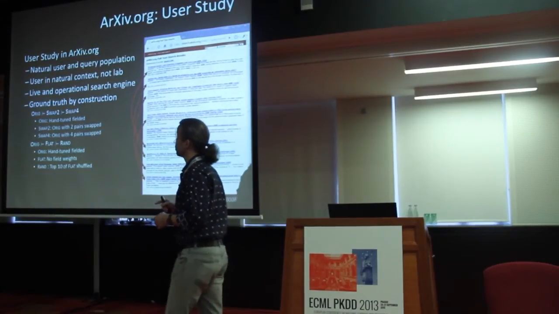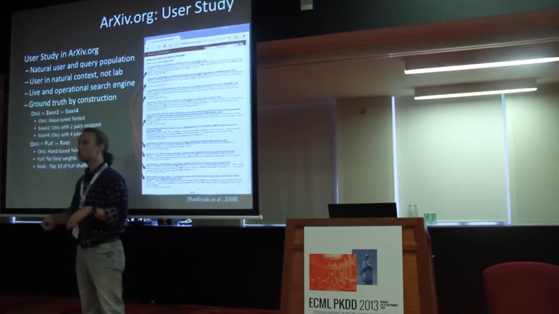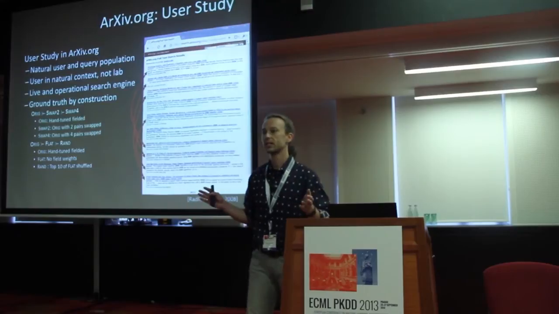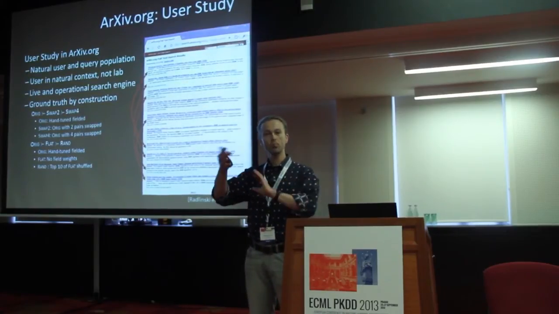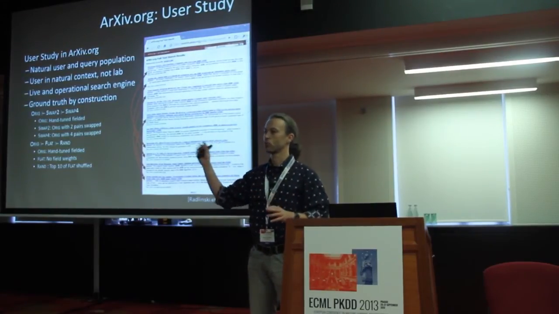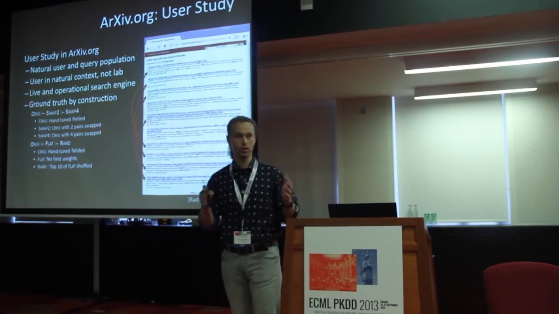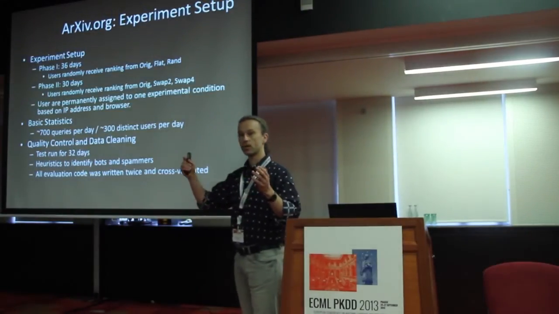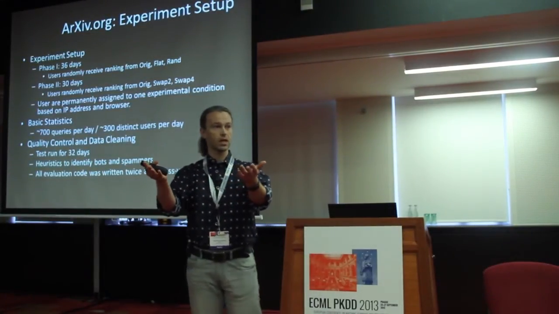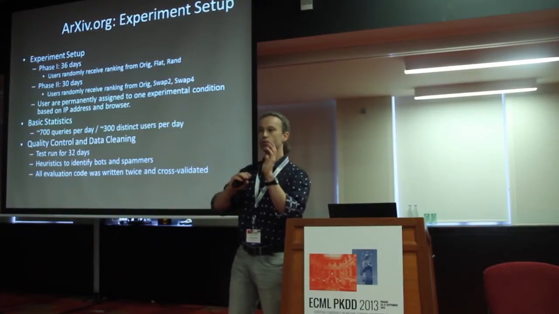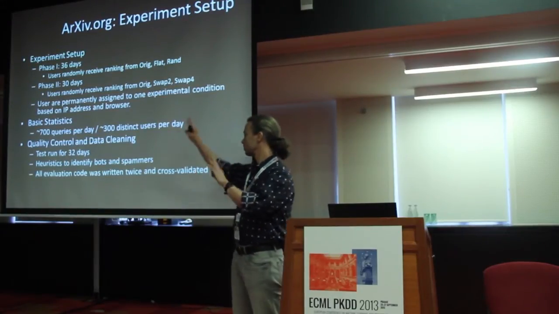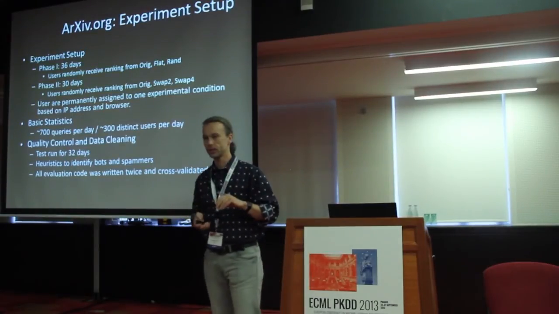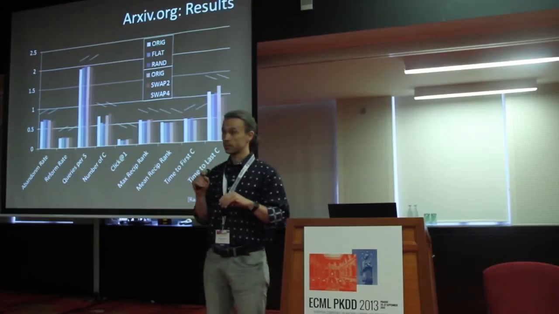And we did this another time. I took the original retrieval function, threw away the field weights, that's flat, which made it worse. And then we took the results from flat and randomized the order of the top 10, that made it even worse, that's red. So we now have two triples where we know the ordering. Now we took these retrieval functions and fielded them on our search engine, and a certain bucket of users got each retrieval function, and we made sure that there are no biases and set things up correctly. And here are the results.